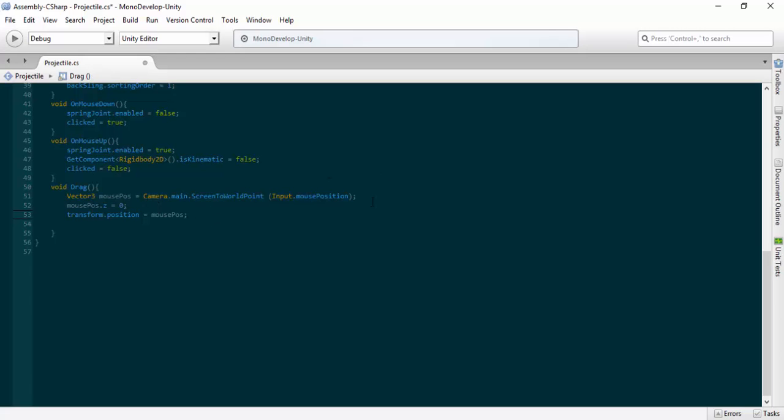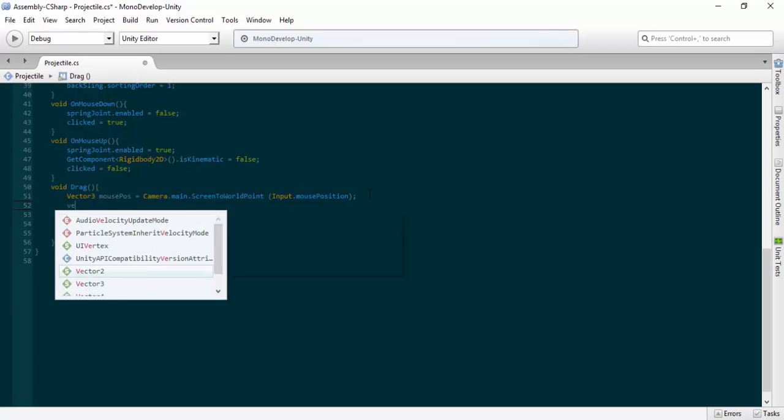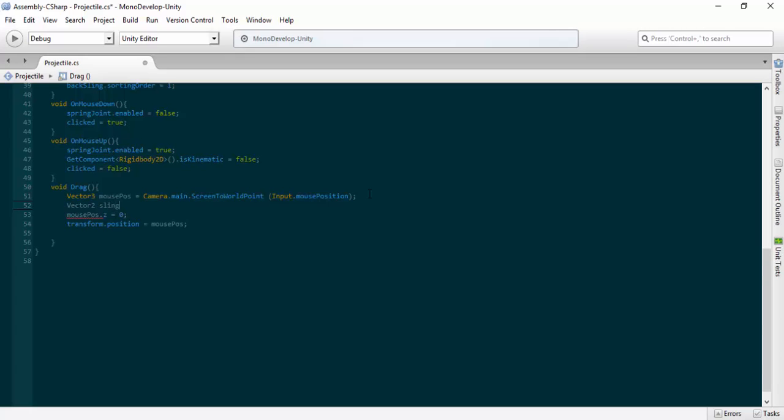Then before we change the mouse position.z, I want to add a couple of things. So I'm going to create a vector 2 now, and I'll call it sling to mouse, because this is basically taking the position of the sling to where the mouse is.